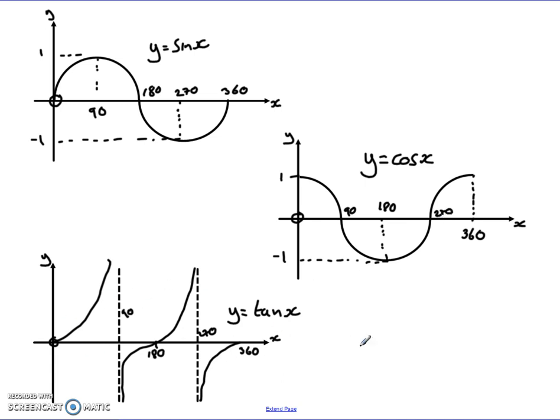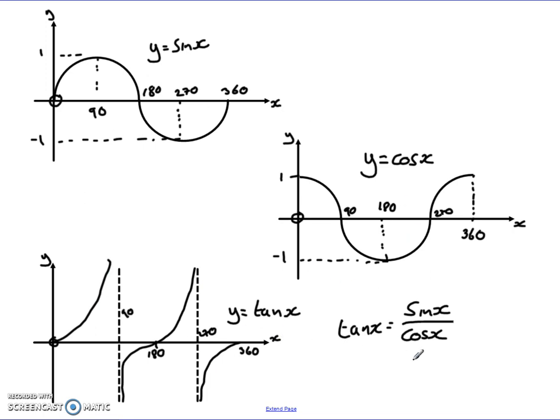Tan x is this one here now. Tan x is the awkward one, remember, because it has the discontinuities at 90 and 270 degrees. It goes off to infinity as it approaches 90 from below, and it's at negative infinity as it approaches 90 from above. Remember, this comes from the fact that we know tan x equals sine x over cos x, so we can use that relationship for it. And at 90 and 270, cos x, as you can see from the graph, is 0. So we're essentially dividing by 0 at that point, hence these discontinuities.